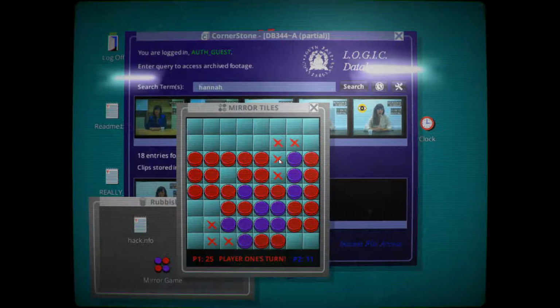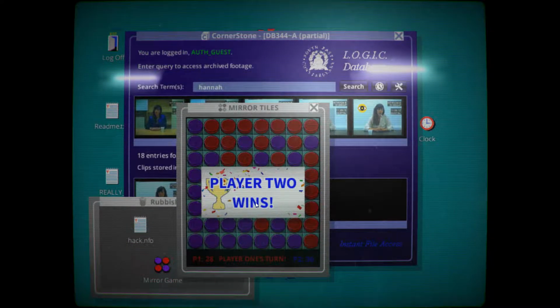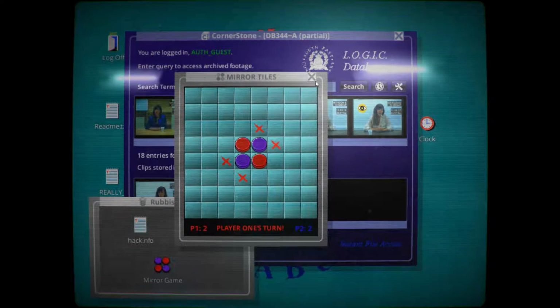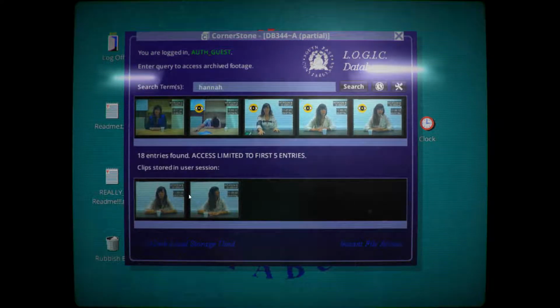Maybe it forms a picture, though. No, it's just playing it based on my inputs. Fine. Got all excited. Are you even playing? No, I'm just clicking. I wanted to see what happens at the end of the game. Player 2 wins. Well, yeah, player 1 and player 2. I know. But then you have to have player 1 win. So that did nothing then. Yeah, that did nothing. I don't know. Maybe it's just a thing.